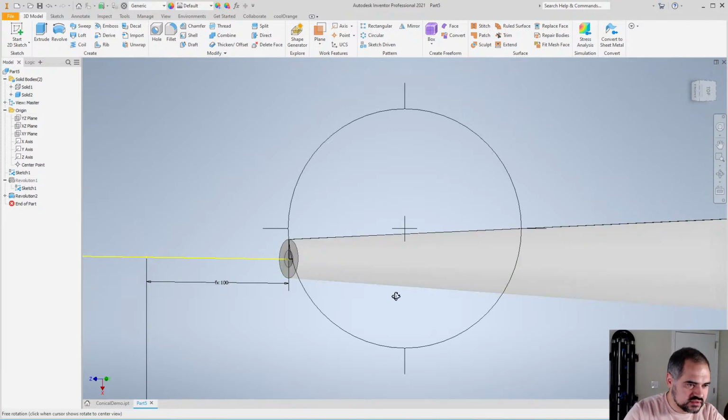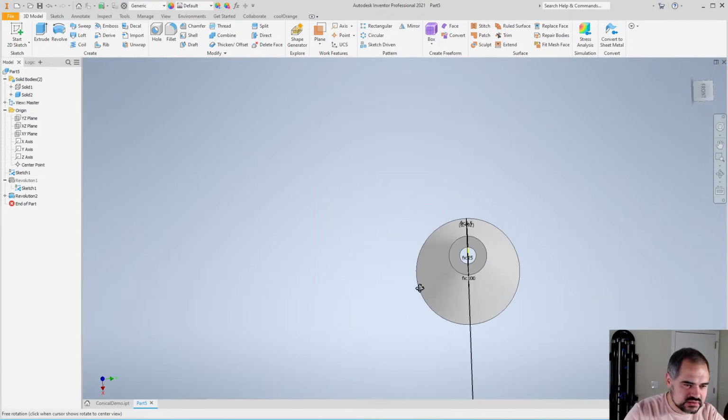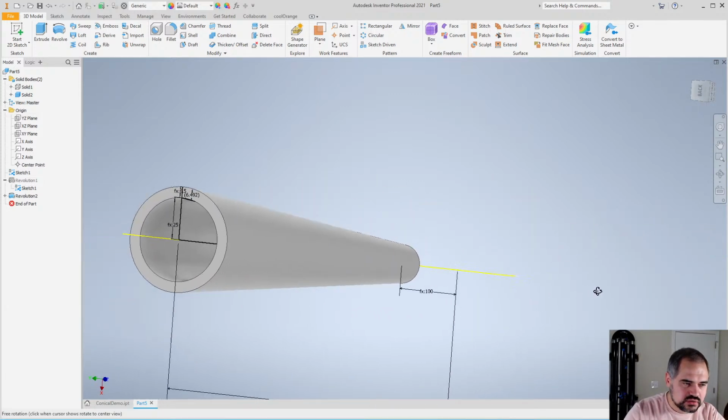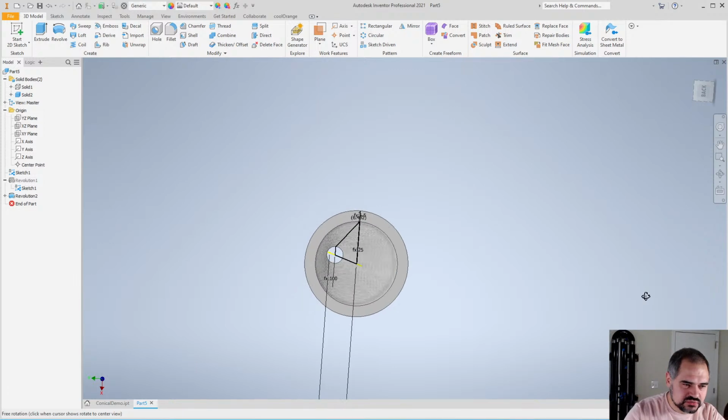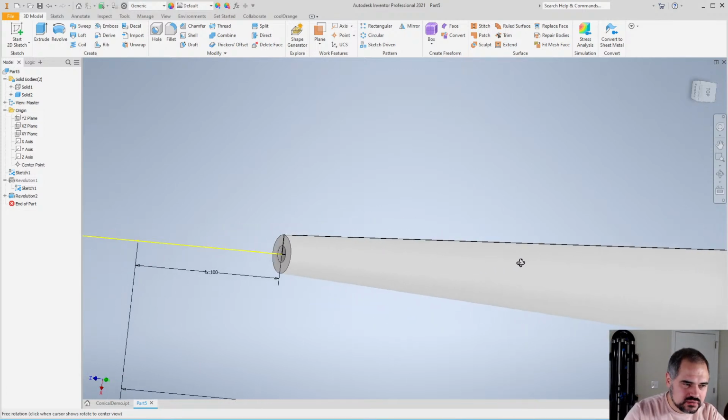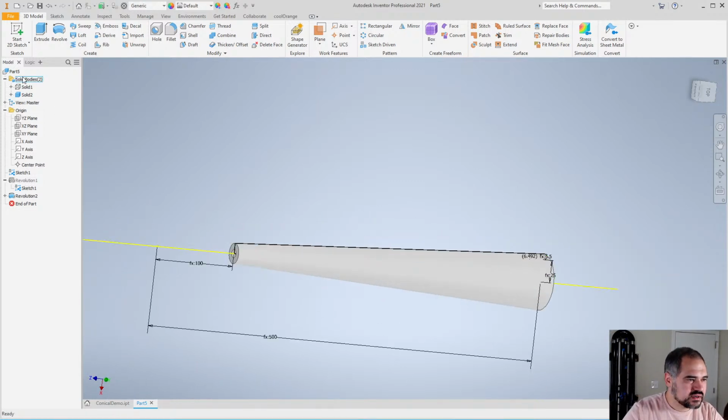And get the bore of the instrument, or sorry, the actual geometry of the instrument, hollow on the inside. But I like to do things slightly differently.